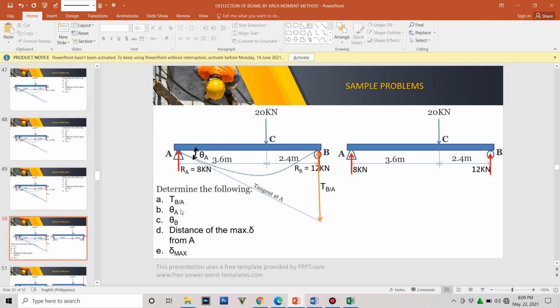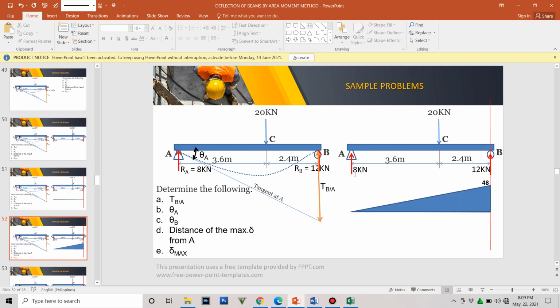So to do that, of course, we need to establish the moment diagram by parts muna. This time, I'm going to choose this line, sa segment B tayo, ito ang pinipili kong reference line ko. So meaning, yung 12, wala na yan. So ang ating concern lang is yung 8 tsaka 20. So PL lang naman yan.